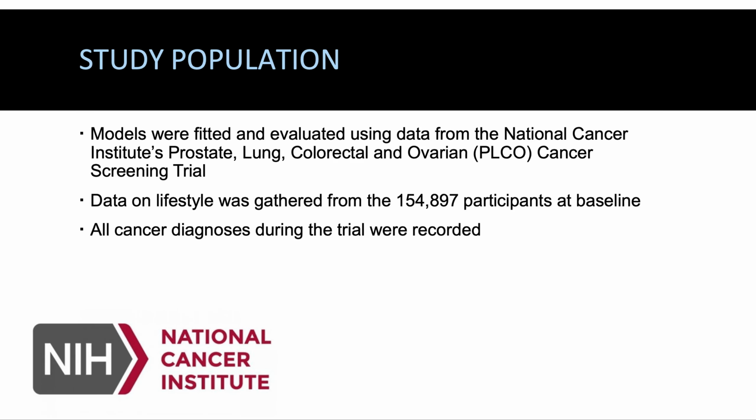In order to fit these models, we decided to use data from the National Cancer Institute's Prostate, Lung, Colorectal and Ovarian, or PLCO, cancer screening trial. Over the course of the study, social demographic data was collected on roughly 150,000 participants. Most importantly, small cell lung cancer diagnoses during the trial were recorded for each participant.